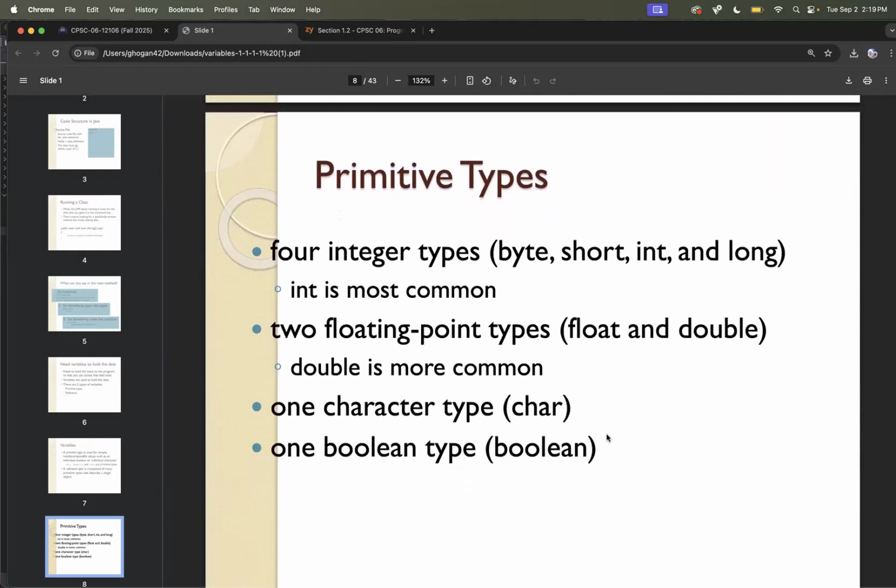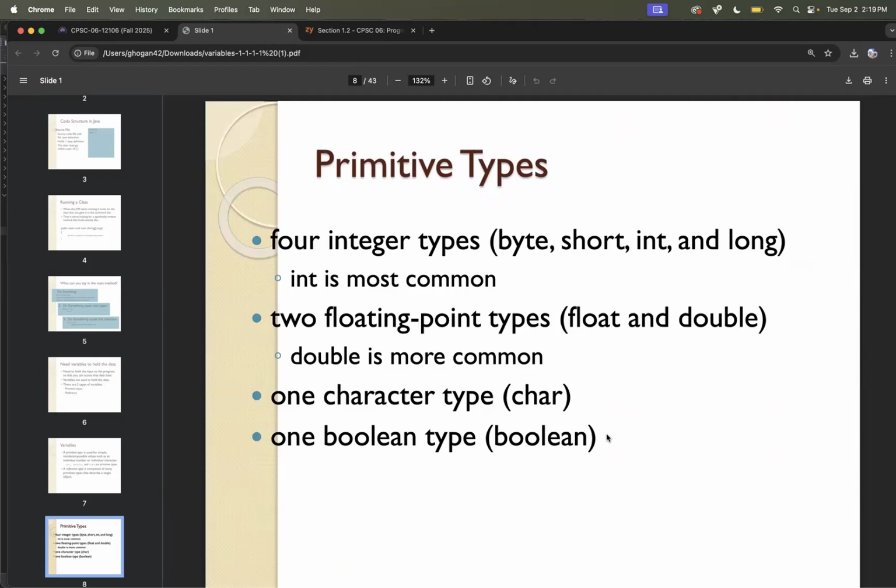So the primitive types, which, as I said, are the ones built into the programming language, are: we have four different ways of storing integers. And remember, an integer is a whole number, positive or negative, but a whole number. There are what we call floating point types.